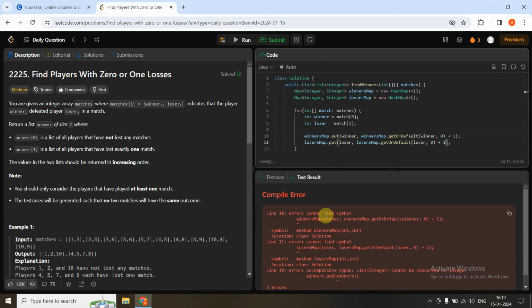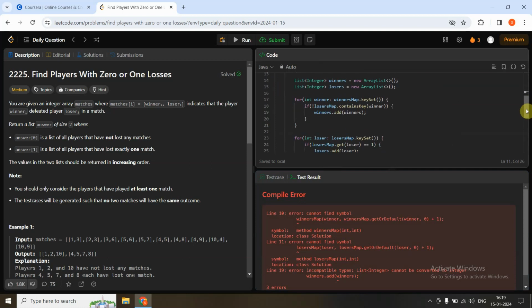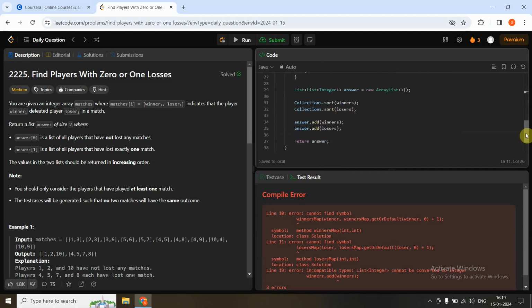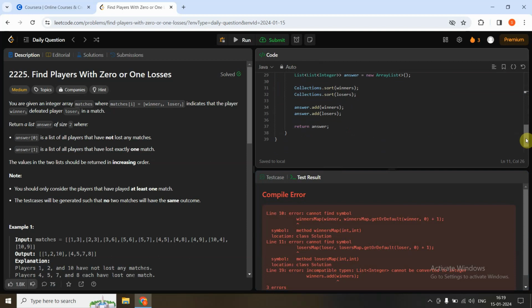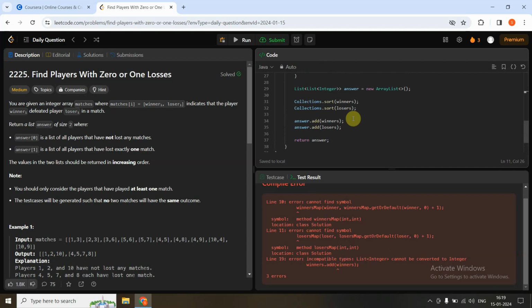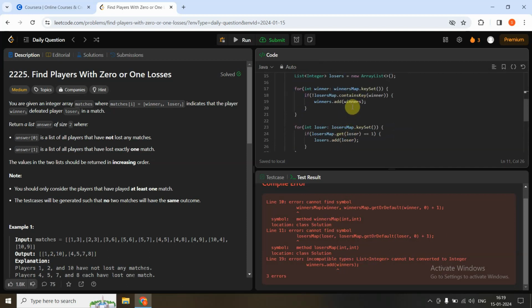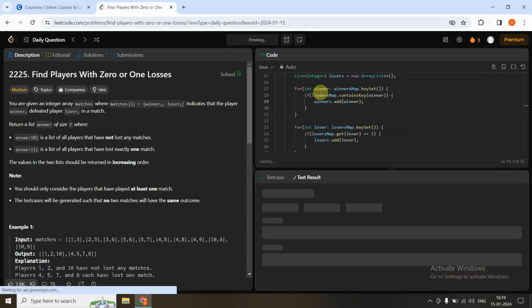Then, an error that the list cannot be converted to type int: incompatible types. Where is it? Line number 19. We have to add winner here, not winners.